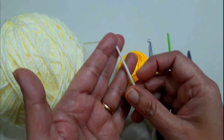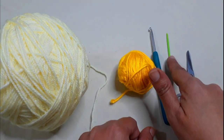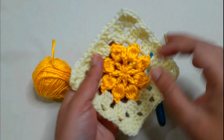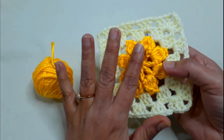For this project, I am using DK lightweight number 3 yarn and I am using a 4 mm crochet hook. We need a tapestry needle and a scissor. We'll make this runner with the help of this granny square with beautiful flower. I'm using yellow color for the flower. You can use any other color.